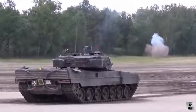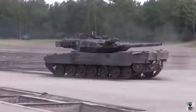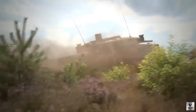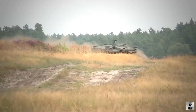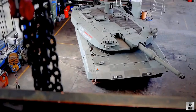However, when it hits the target, it deforms in such a way that the inside of the projectile, made of relatively soft material, splits into a multitude of fragments flying in one direction only. Rheinmetall considers the second phase of electronics upgrade to be more promising. In the long term, the designers even promise fusion of a battle tank and a simulator. A special equipment operation mode will allow, by communicating with external computers, to perform training firing, target search, etc.